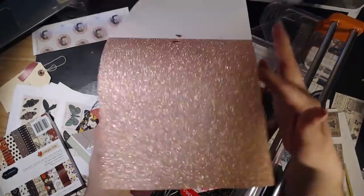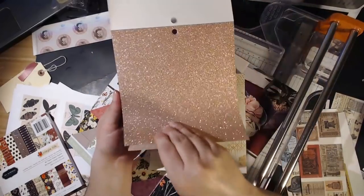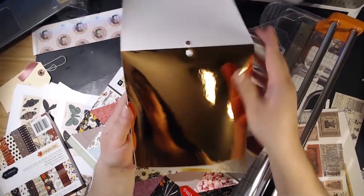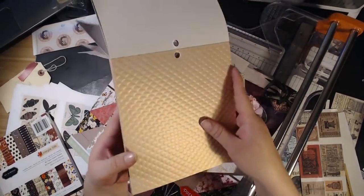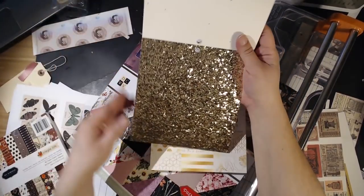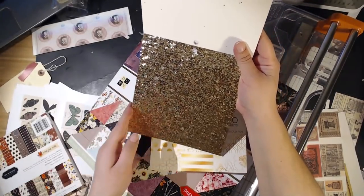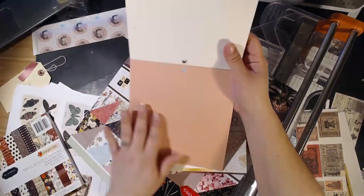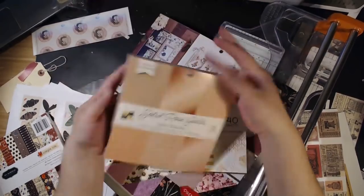And it has beautiful glitter. And then it's got this gold foil. Oh, hi. I'm in the reflection. That's funny. And then this really pretty textured shimmery paper. Check this out. This is pretty nice. Holographic paper. And this really chunky glitter. I hope it cuts up okay. I think I'm going to have glitter everywhere. And this really pretty shimmery paper. So those are the paper pads I got.